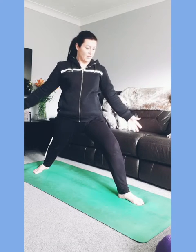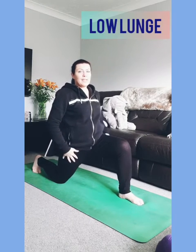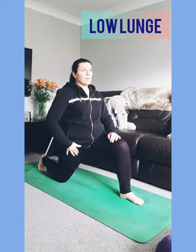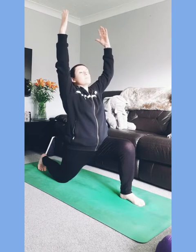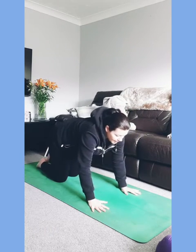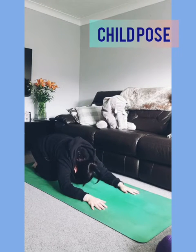Come back to face the front foot, drop that knee down, and come into your low lunge, working into this back hip. Sink your hips forwards and down, relax the shoulders and the hip. Your hands can be on the front knee, or reach them up to a crescent lunge if you prefer. Back toes can be curled under for support or released if that feels better. Then release the hands and step that left foot back, coming into child's pose — sit back onto your heels, relax your head and your shoulders.